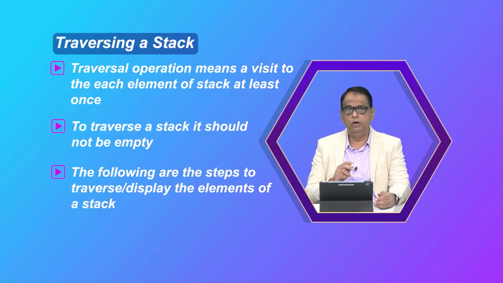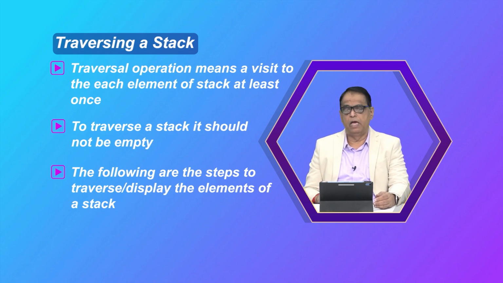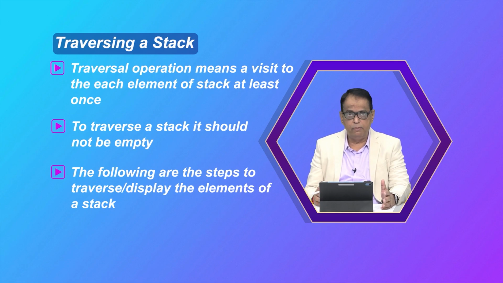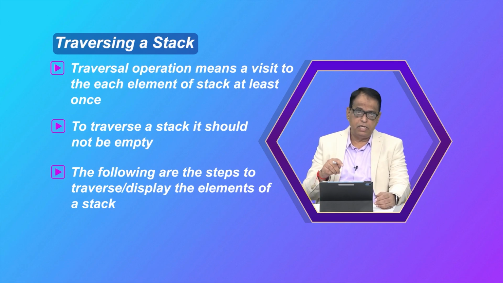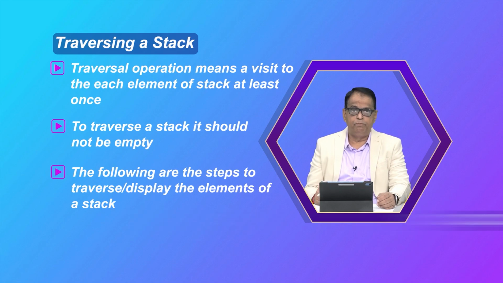As I told you, whenever you want to perform any operation on the data structure, you need to write an appropriate set of steps, and this set of steps is called an algorithm. So for every operation you need to write an algorithm. Once you write an algorithm in a proper way, then these algorithms can be converted into programs by using any programming language. Say for example, if you are familiar with programming languages like C, C++, Python, Java, then these algorithms can be converted into programs by using these programming languages.